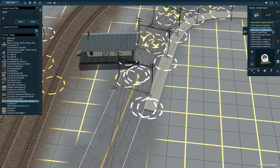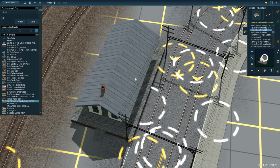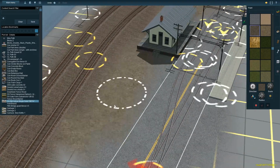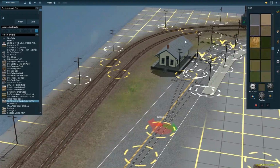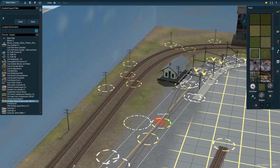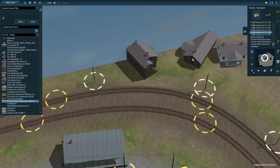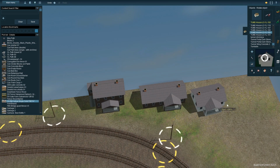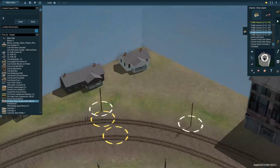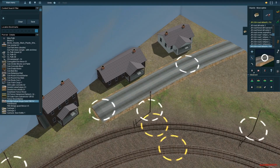But anyway, right here we're working on the outskirts of Tippecanoe City, and another depot was listed here. So I'm trying to mix up what depot assets I've chosen. There's several along the line, pretty much at every double track siding. There happens to be another depot, so I'm trying to pick different depots for each area just to add a little diversity. I think maybe in real life they might have followed the same build pattern or used the same architect or something like that, so they would have been cookie cuttered so they could put them up really quickly. But for the purposes of this build, I wanted to mix things up just a little bit.